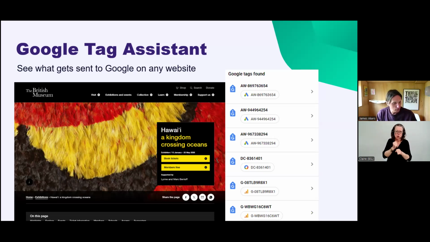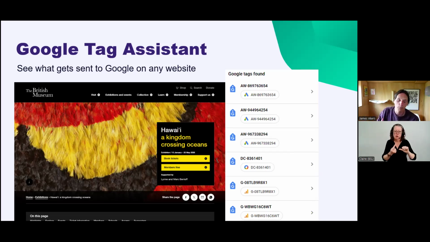What we're seeing from Google is that they're trying to consolidate all of this into one tag. Ideally, instead of having to have multiple tags doing different things, they want one tag which you configure and send data to one place. So they're trying to bring it all into one area. As we move over the next few years, I think we're going to see a consolidation of some of that into one place. But at the moment, you will see multiple things firing.